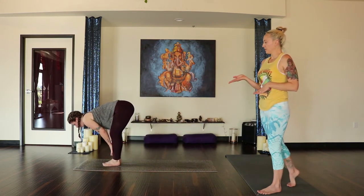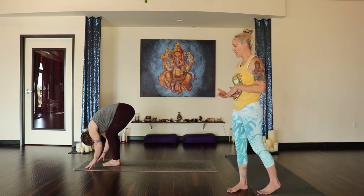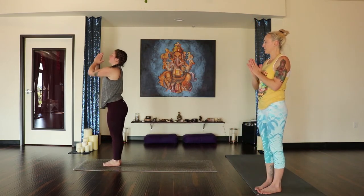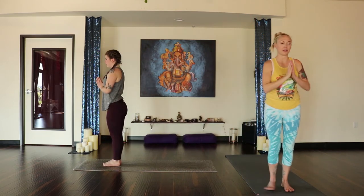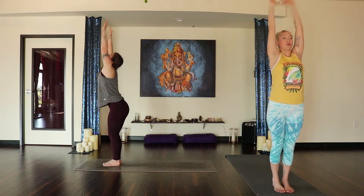Wave out, lengthen. And exhale, fold in. Find your feet, press in, rise up. And exhale, hands at your heart. A couple more, press into your feet, inhale, reach up. And exhale, fold over.